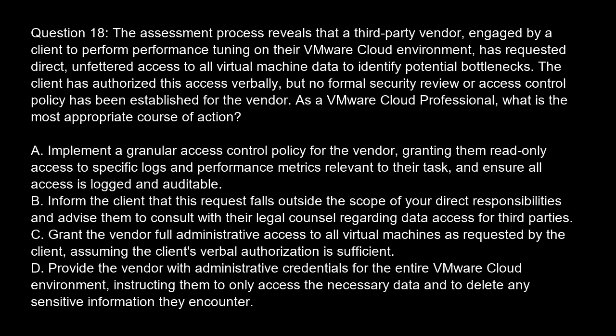Option C. Grant the vendor full administrative access to all virtual machines as requested by the client, assuming the client's verbal authorization is sufficient. Option D. Provide the vendor with administrative credentials for the entire VMware cloud environment, instructing them to only access the necessary data and to delete any sensitive information they encounter.